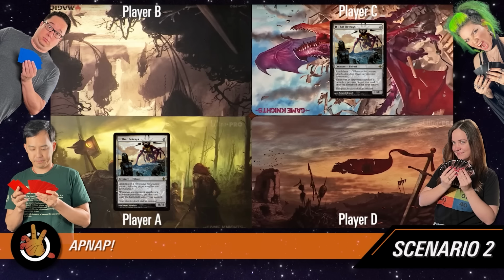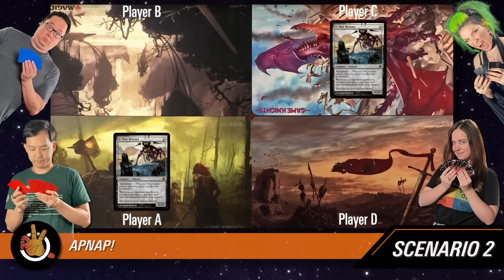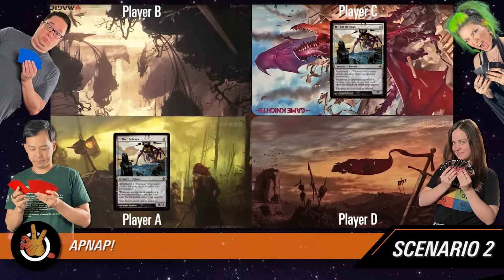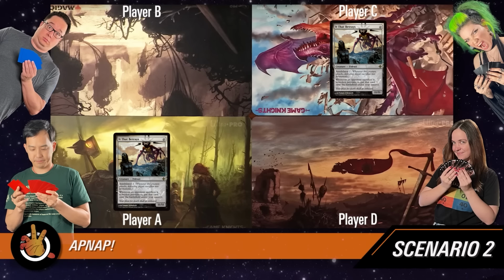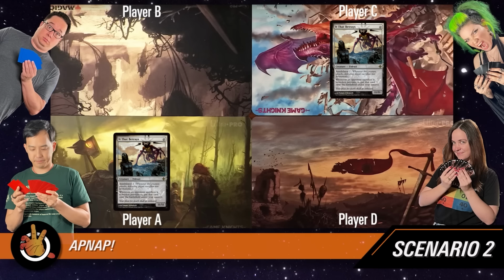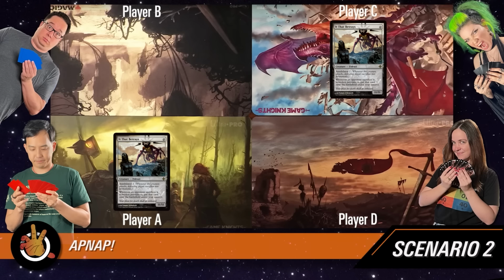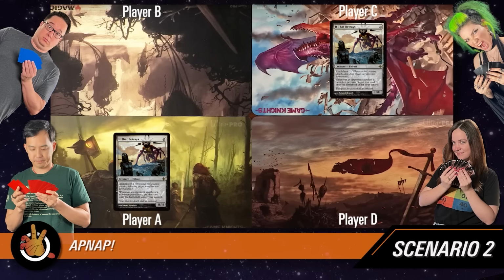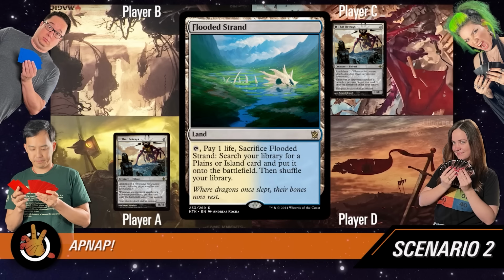Now there's two It That Betrays on the table who are both fighting over non-token sacrifices. Exactly. So we'll say player A is the one that has the original one. The next in turn order is player B. Player C has the cloned It That Betrays, and then player D is after them. So then the question is, like you said, who gets the thing if, say, a fetch land is cracked?